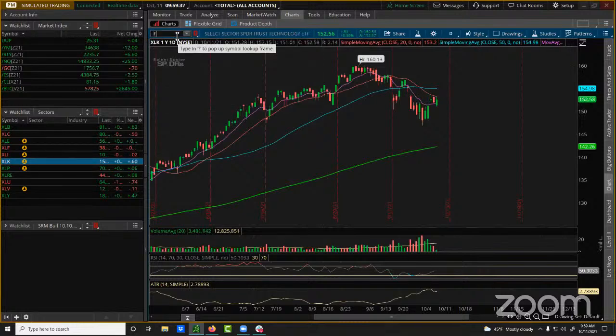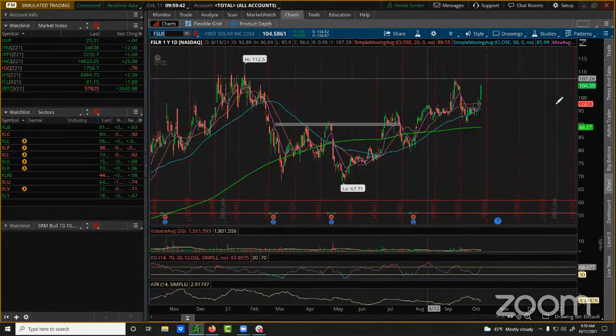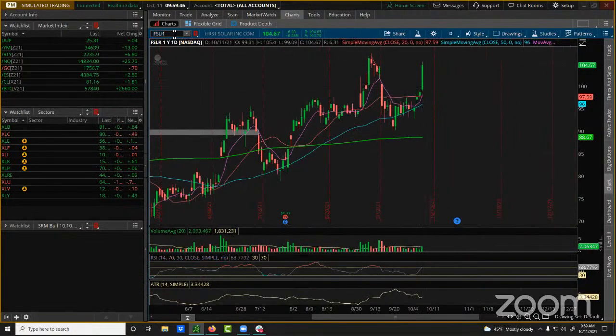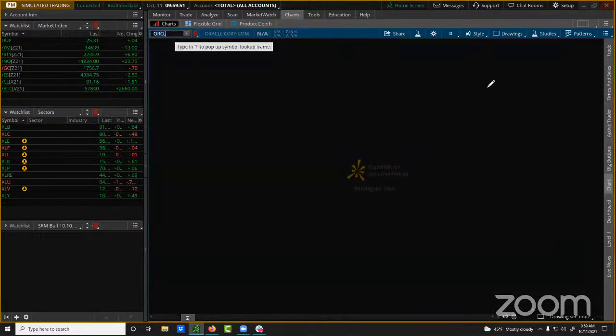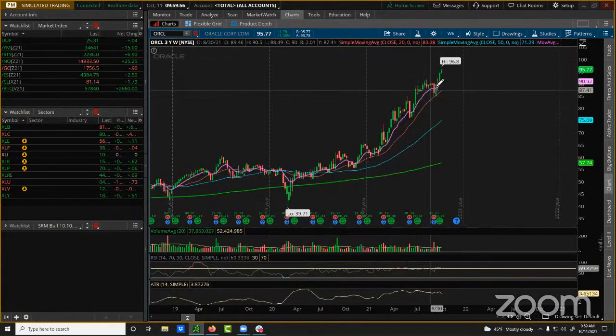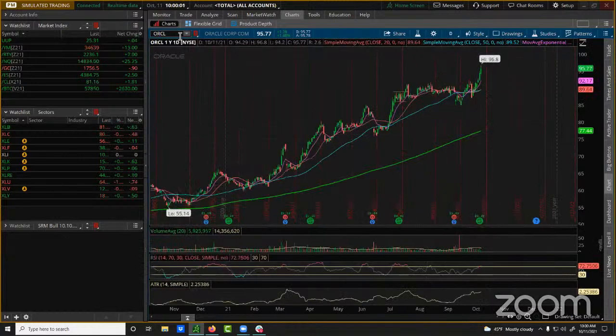A couple stocks to keep an eye on, however, in this space. First Solar on the stock report blasting over 100. You got to like that here today in the marketplace. You're also looking at a little bit of Oracle on our options report over the weekend as well. Nice little multiple time frame type of movements in Oracle to break last week, continuation to start off this week. Both those look fairly good.